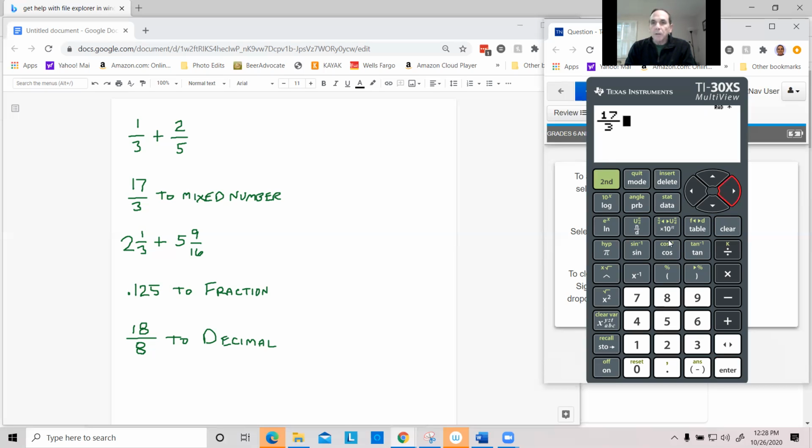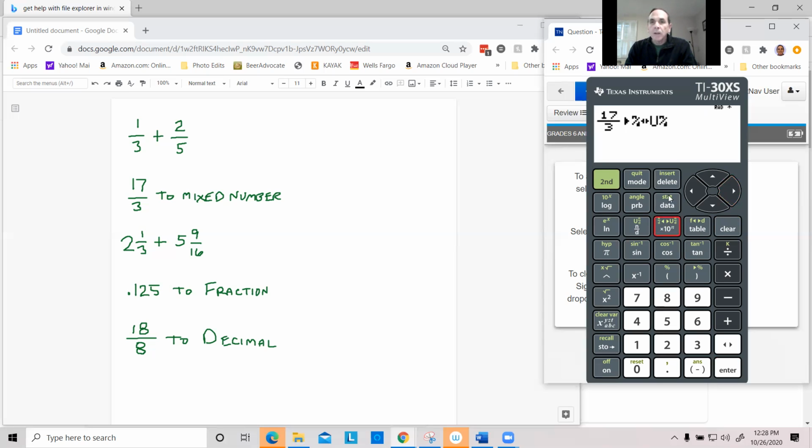Now we're going to use another button, which is the one right next to it to the right. But we're going to use the yellow function that's above. It shows n over d, 2 arrows, u n over d. That is the symbol that is used to indicate that you're switching back and forth between a mixed number and an improper fraction. So we need to click the second button in order to use that.